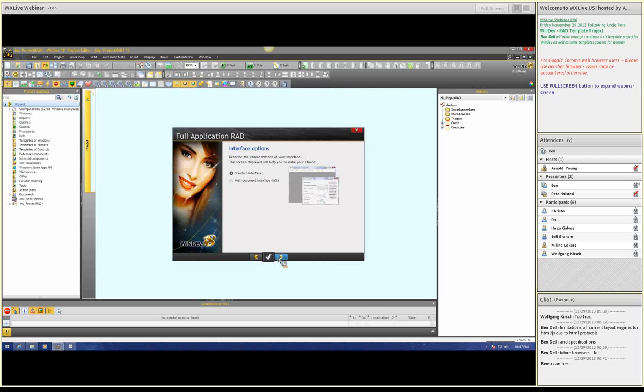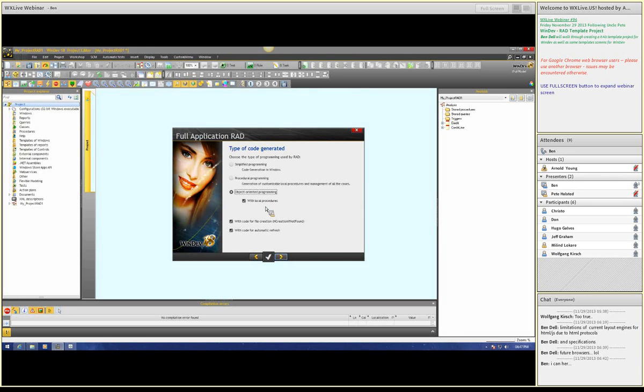We're going to create a project with a standard interface or MDI interface. I love a standard interface. MDI interface sometimes still has the same issues which Clarion had with the multiple close buttons and stuff like that. So I love the standard interface. Then we can ask for simplified programming, procedural programming or object-oriented programming.